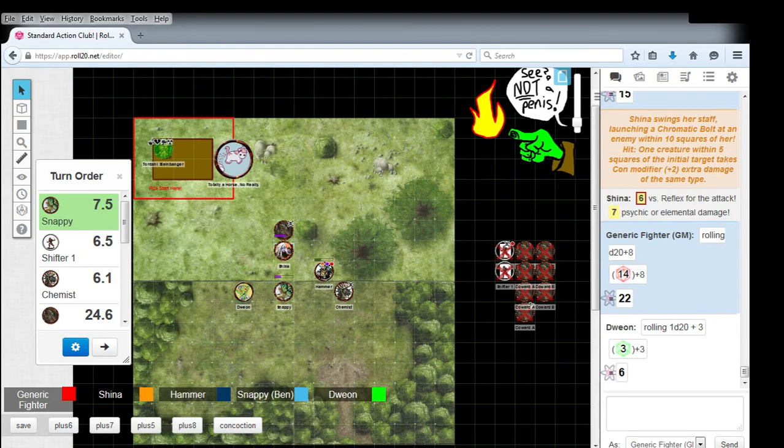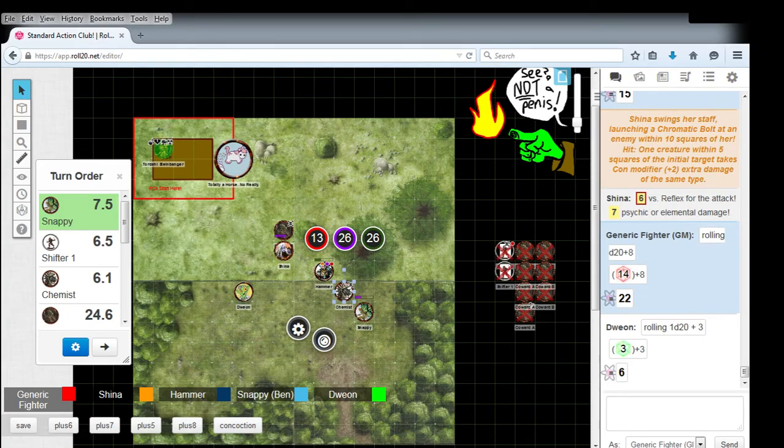So Snappy will go around the chemist so that he can get in flank position. And he will use Blistering Flourish. He'll start drawing little art on the chemist with his flaming fists.